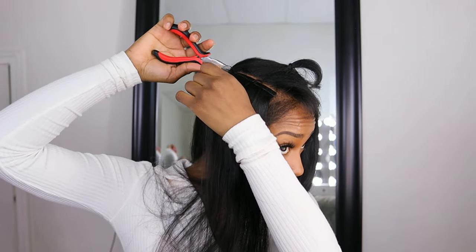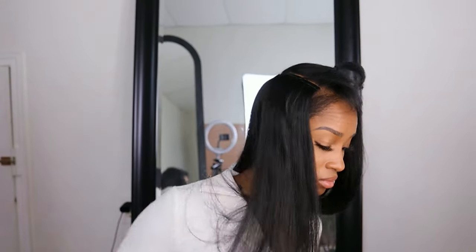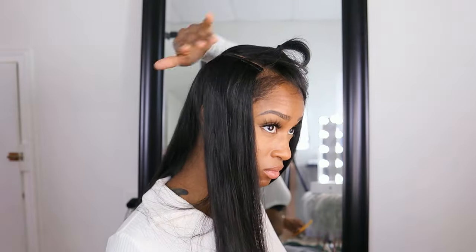Very easy to maintain at night because I just like to wear my hair straightened most of the time. I wrap it up in a circle as I would if this was just my real hair. The finished look actually reminds me of a traditional sew-in or glued-in tracks, but either way, I still love how it turned out.